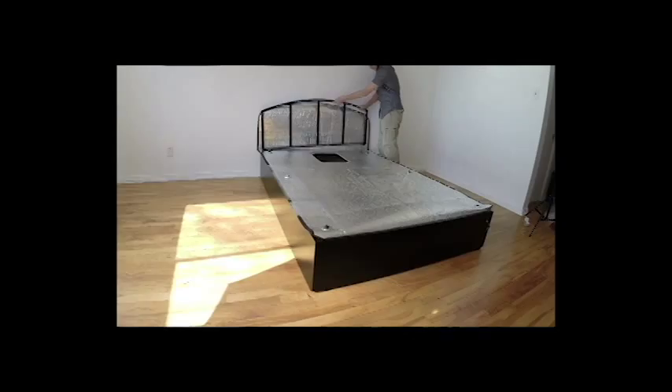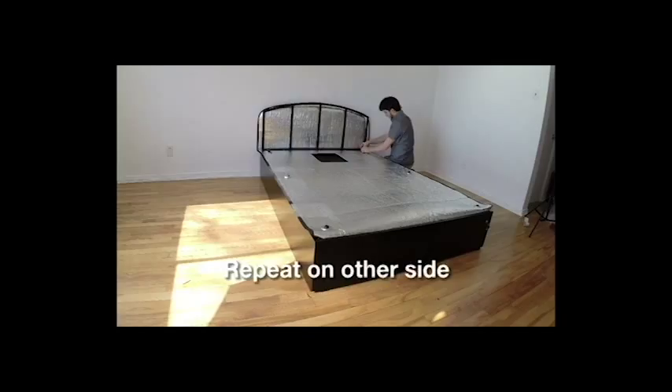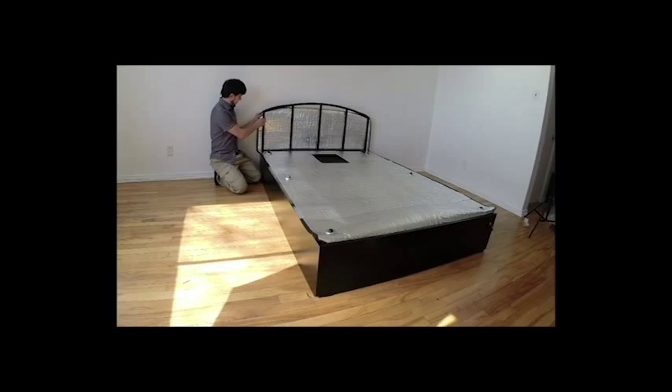The second thing to know about the Goodnight is that it is built to keep bedbugs out. In my bed, there are only six distinct ways for a bug to even get to the mattress holding part of the bed. Six rods separate the frame of the bed from the mattress, and bedbugs have an impossibly hard time climbing the rods. They aren't good climbers, as it turns out.